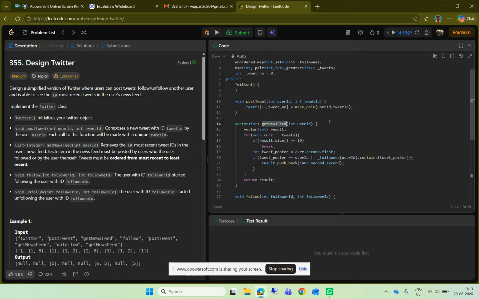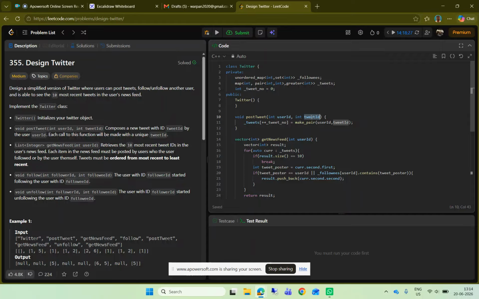Now if you try to use a millisecond timestamp, I think that does not work, because this execution is pretty fast, so in a single millisecond you can get two operations, and there is no way to distinguish which is coming first and which is coming after. Two post tweets can happen in a single millisecond because this is such a small program.